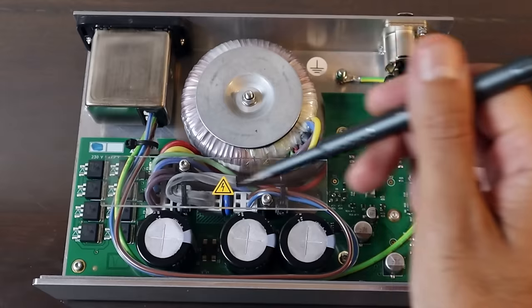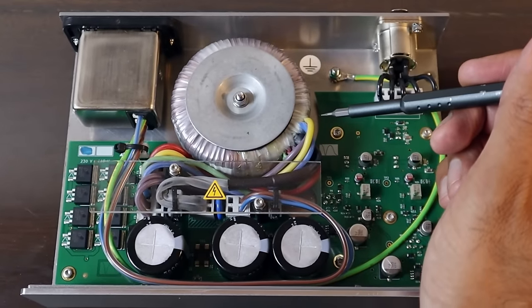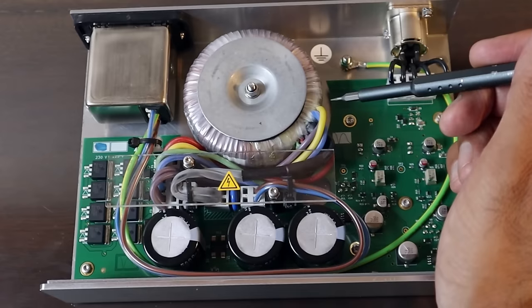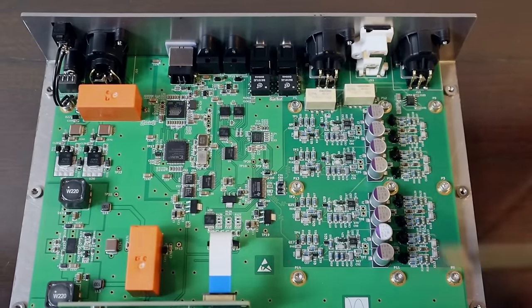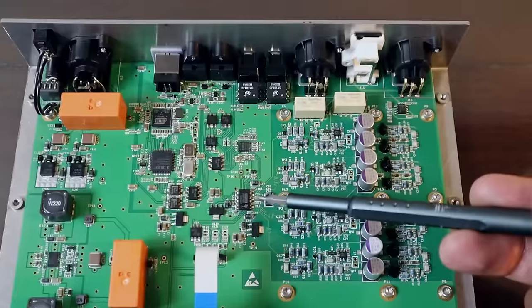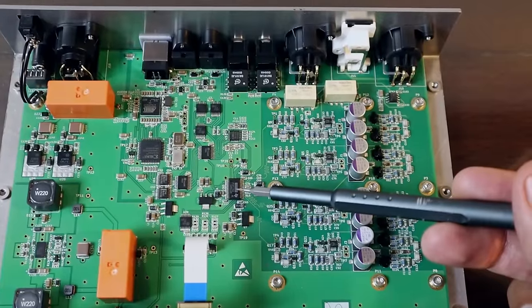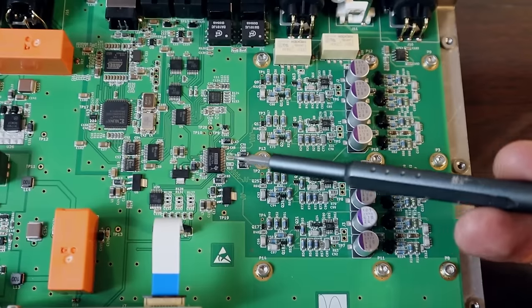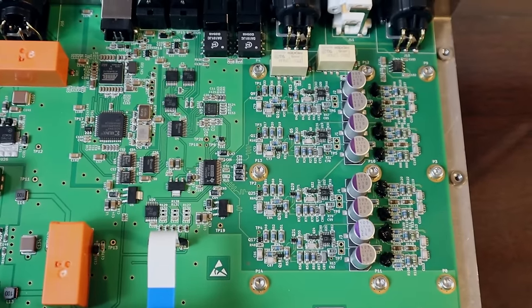Internally, the POW-1 has three windings of the transformer to feed three totally independent power supplies — the left analogue channel, the right channel, and the digital section. The Ferro has galvanic isolation on all digital inputs to suppress noise. The Burr-Brown PCM1794A DAC chip is a hybrid, deploying Delta Sigma conversion for the lower 18 bits and multi-bit conversion for the top 6 bits. I was curious to see if European manufacturers could match the best offerings from China — not in terms of chassis work or features, but sound quality.